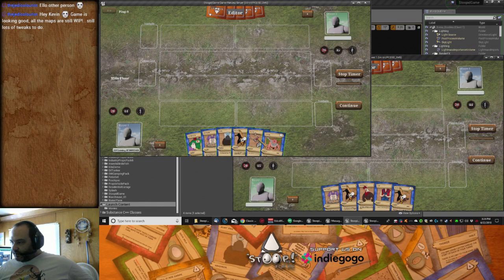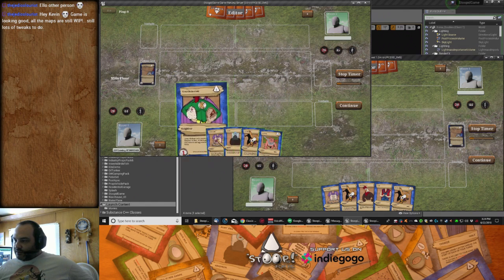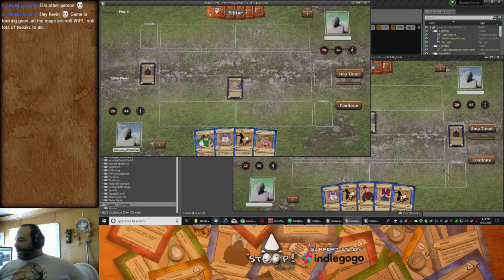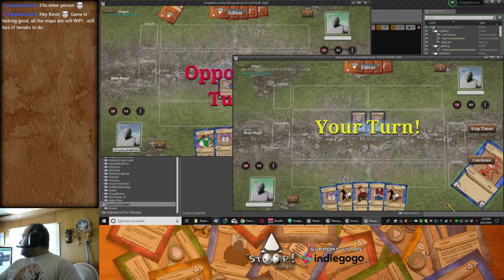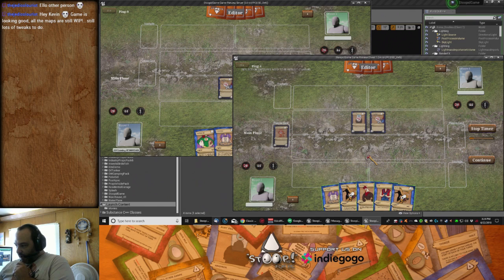And mulligan passed. Randomly chooses the turn. Front peg. Gotta stay hydrated. There.